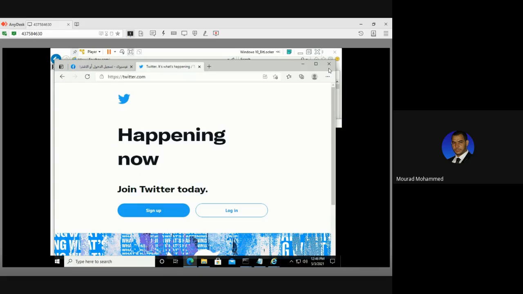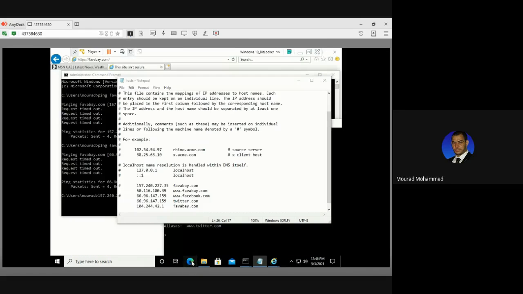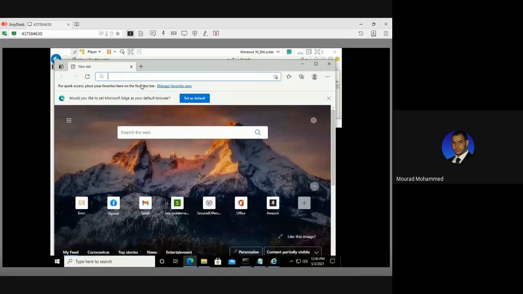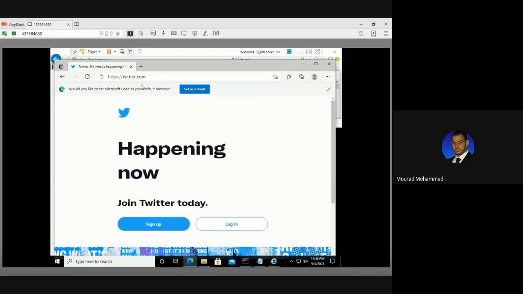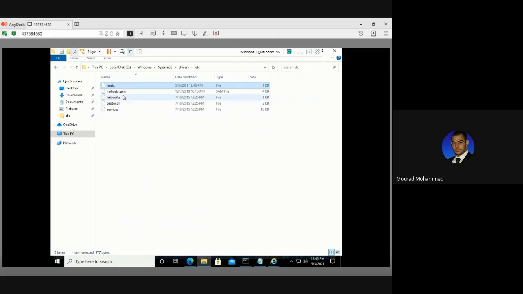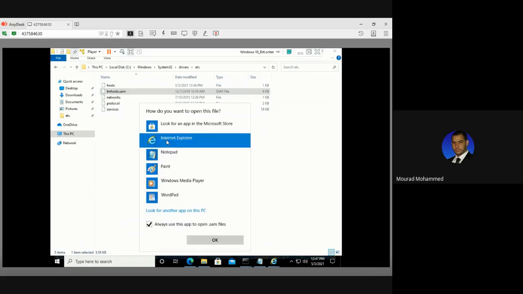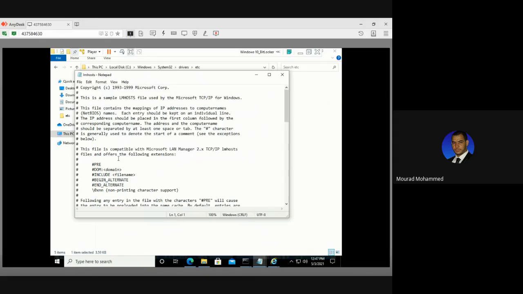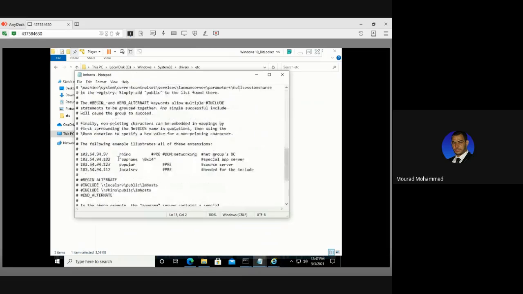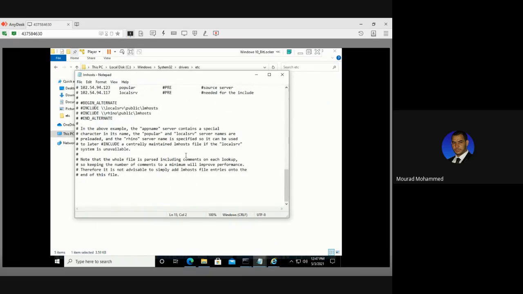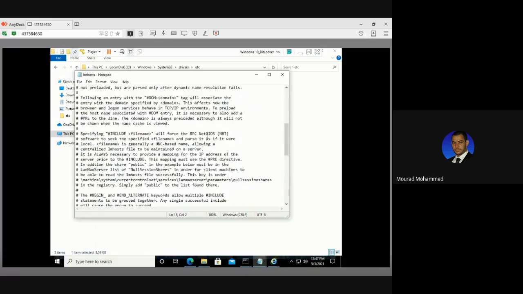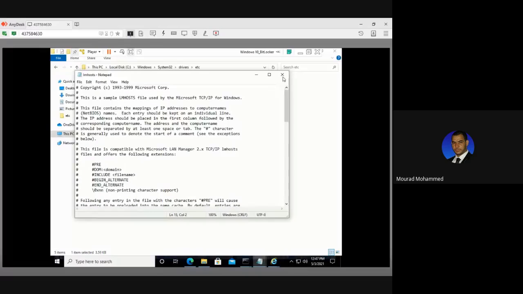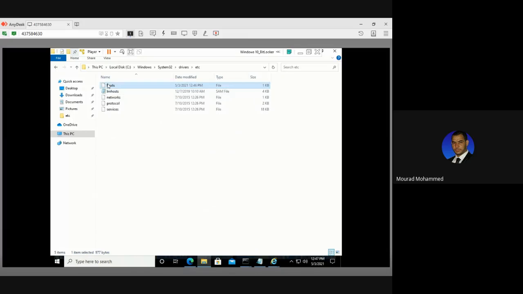Let me close and open the browser. It is not reading the cache. It is not reading the cache. Even let me check the hosts file, the second file or apps. I'm gonna open Notepad. Yeah. All these commands, so there is no restrictions at all. Whatever is there, no exceptions for any domain here. Only this one.